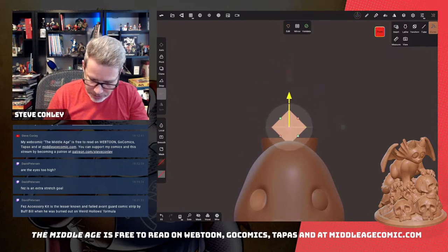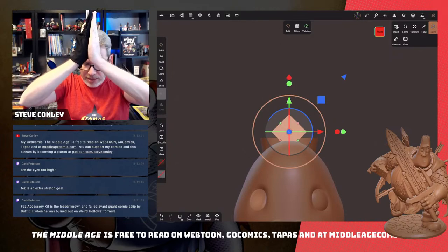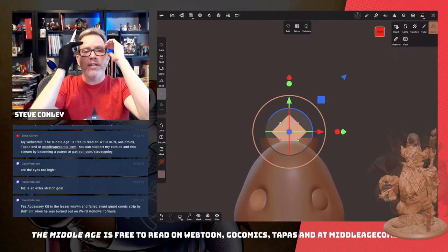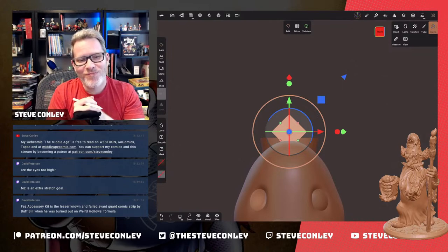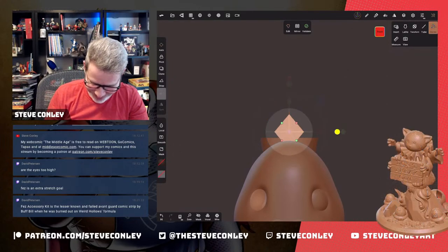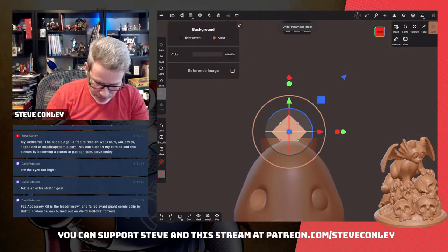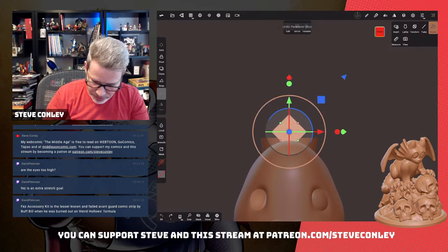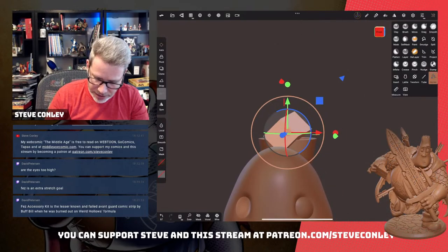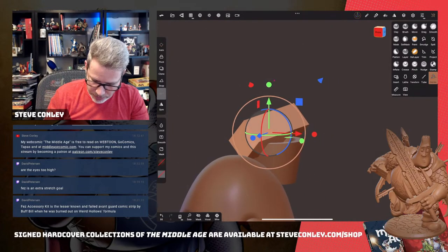Turn off local movement. His crown has a point at the top, so if I create this, I can always rotate the crown later on. What is going on there? I'm scaling it, and it seems to snap right out. I wonder why. Oh, I haven't validated it yet. Excuse me. Okay.